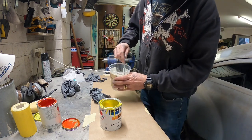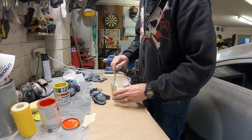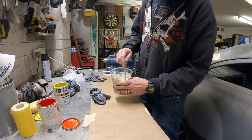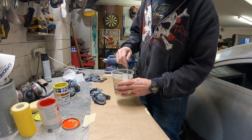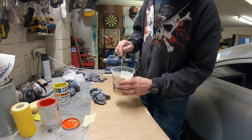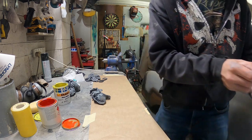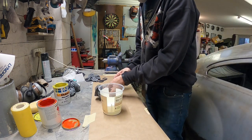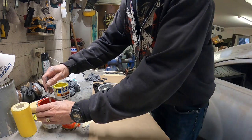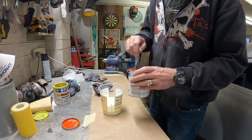So it's already taking the white out of it with just that little bit of yellow. I think it could even be a little bit much. I don't know if you can see the difference in that. It's actually not a bad color as it is, but I don't know if it's the color I want. I'll try a little touch of orange in there. Not as much as I just put in with that yellow though.